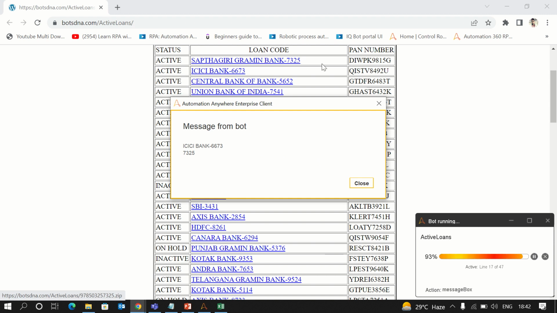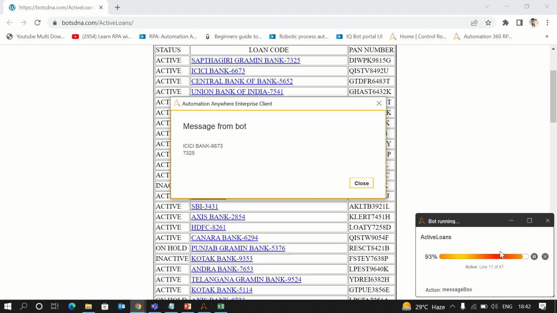When it finds the data, it must not loop through again, so we'll use the break command. When it finds the data, we'll get the row count. If it's found in the second row, it will give me the row count as 2, and that I'll use to click here.